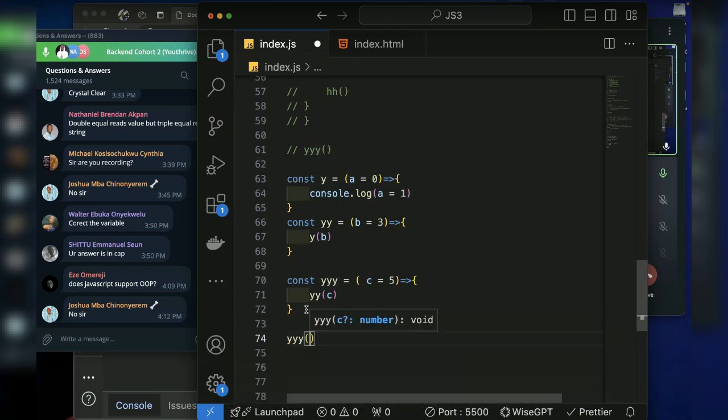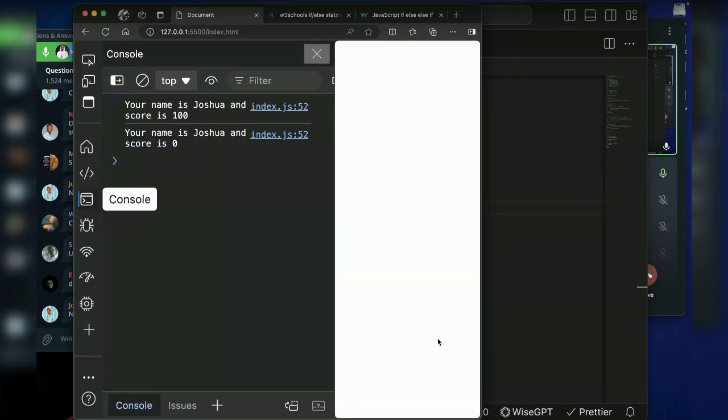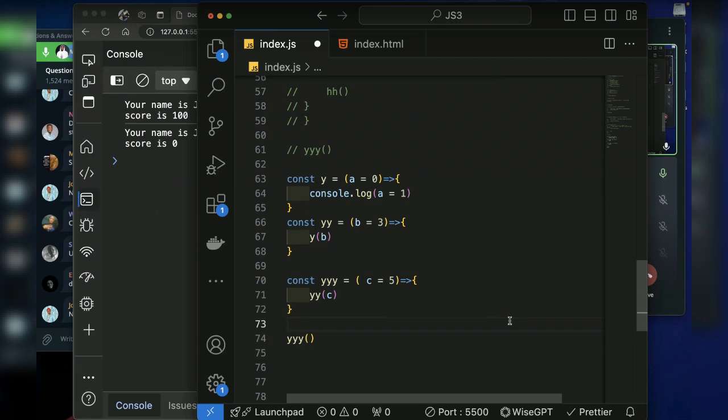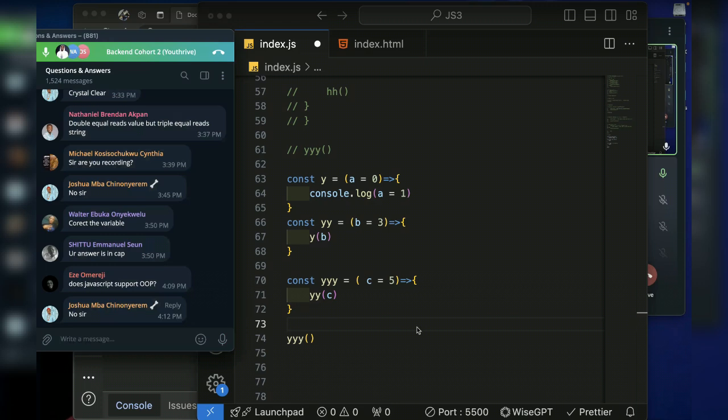As an expert, what do you think will be printed out in the console log? Looking at these functions, what do you think will be printed out? Now, I have not run it. If you think it will not run, tell me it will not run. If it will run, tell me to run and tell me what value will be printed. Oh my God. No, this is not what I want to do.